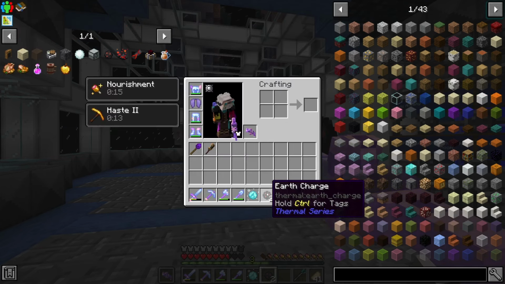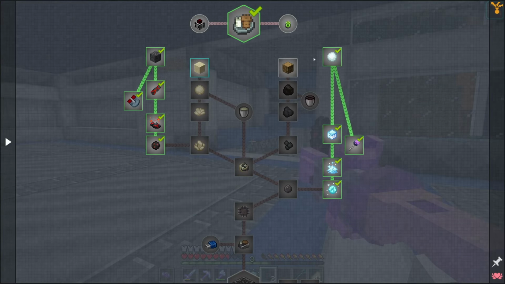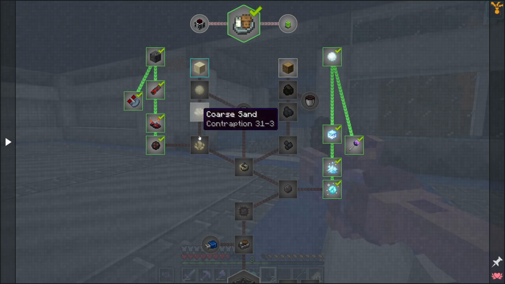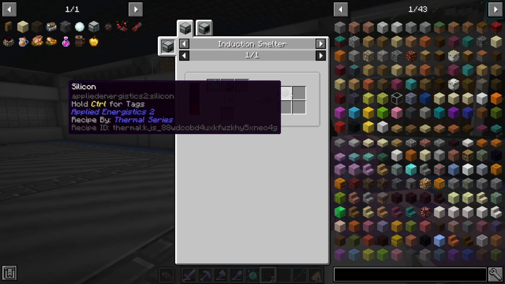So I think we're going to start with our sand, and then we'll go ahead and move on to working on our coal coke. And yeah, it should be pretty straightforward. We just need wood, charcoal, which gets us our coke, which gets us our coke chunks. And then we also have our sand around here. And we'll just combine those all together, combine it with our earth charges and our ice charges. And I think we'll end this episode by getting our silicone fully automated.